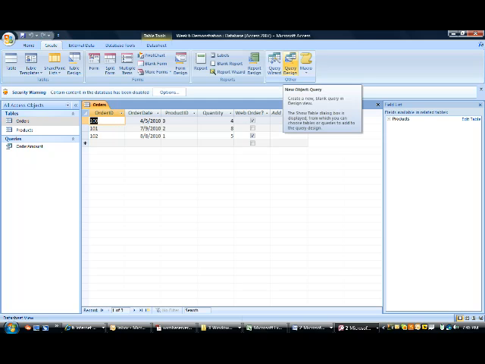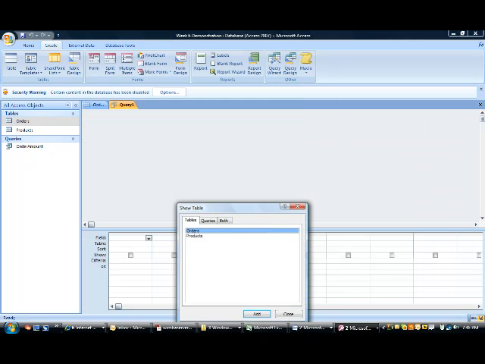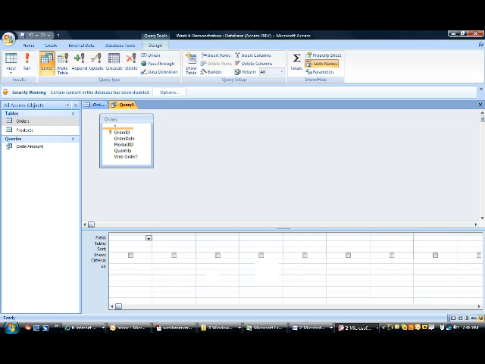And we'll go ahead and go in Design View. And I'm just going to use my orders table for my query. So even though it's related to my product table, in this case I'm really just concerned about the order ID and actually was it a web order or not. So I'm just looking at that kind of information. So I'm going to close it off. And I'm going to go ahead and double click on order ID, put that field in my query, and also then the web order field.